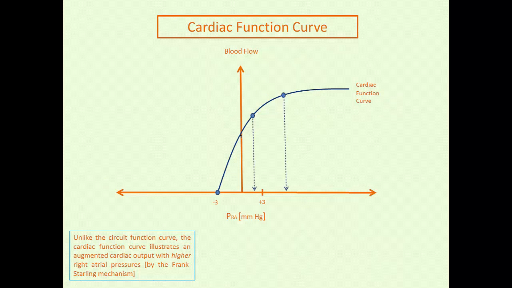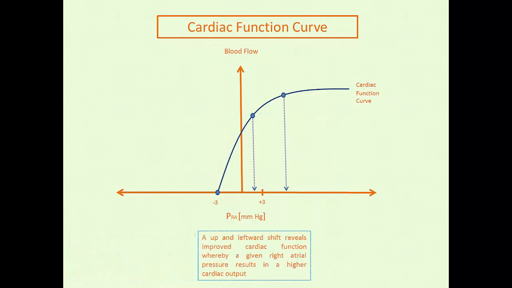So comparing this right atrial pressure here to this right atrial pressure here on the cardiac response curve, well, what do you have? There's an increase in cardiac output. And the mechanism behind this is just increased myocyte stretch, and as you stretch myocytes, the troponins become more sensitive to calcium. It's the stress-induced calcium sensitivity, and you get a greater contractile force. It's the Frank-Starling mechanism, which has been known since the mid-1800s.